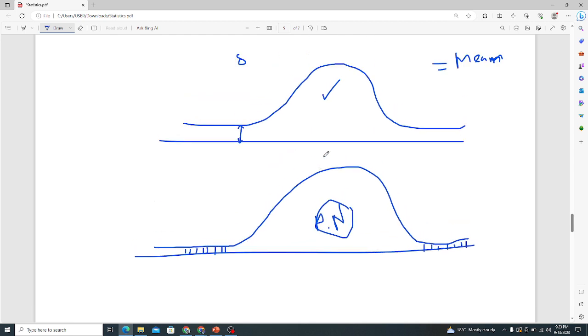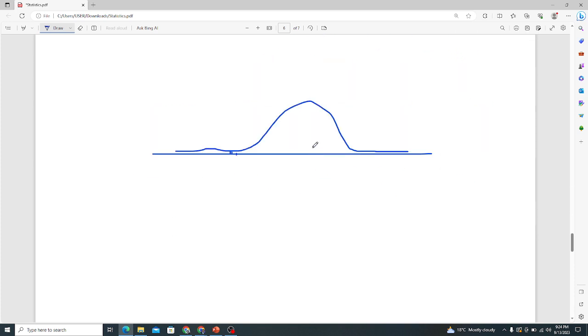For any distribution which has thicker tails, of course, we have its kurtosis value greater than what? Greater than 3. Remember, we said that for a perfect normal distribution, kurtosis is equal to 3. Meaning for any distribution where tails are thicker than that of a normal distribution, then we'll know that kurtosis is greater than 3. Here, kurtosis will be greater than 3, and here, kurtosis will be less than 3.